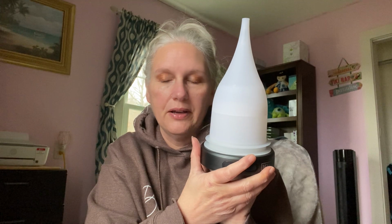This right here is $85 by itself. But any of their premium shades, any of their shades, I should say, will fit this diffuser. Okay. So, most of the shades are $60 a piece. I think there might be like a couple that are like 70, but most of them are 60. And you can get them with the base and a shade for about $140. Yes. Okay, so I think that's all.